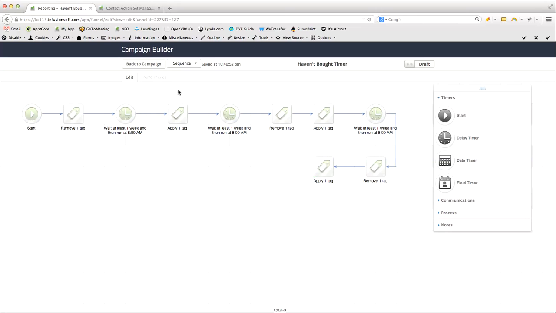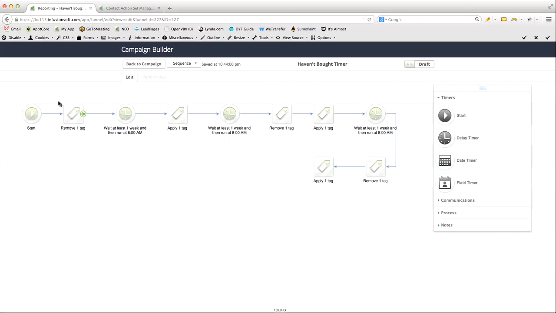Now we can do one of two things. This is actually based on your preference here. So if you want to keep the tag of haven't bought in X number of days on record for them, feel free to do it as you will.